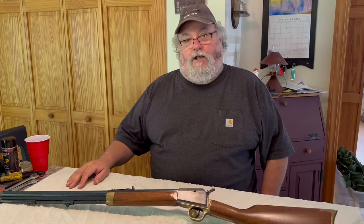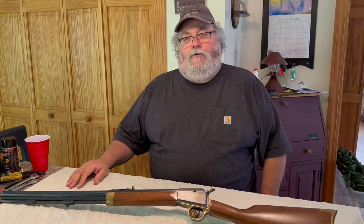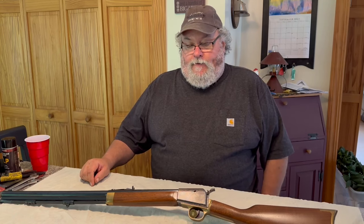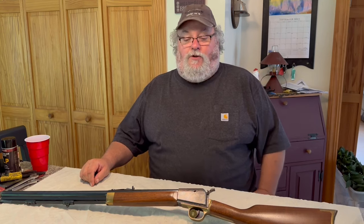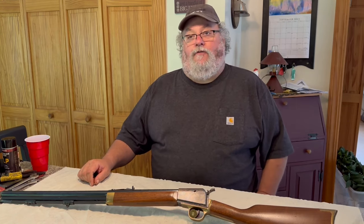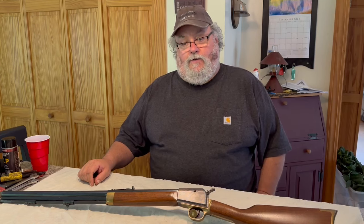Companies evolve and head in different directions, of course. The financial situation of the economy at any given time matters, and let's face it, guns aren't popular anyway, so a lot of gun companies in the past 30 or 40 years have come and gone. Unfortunately, Thompson Center has been a victim of all that. But that wasn't where their problems first started — they've been a controversial company for a while.